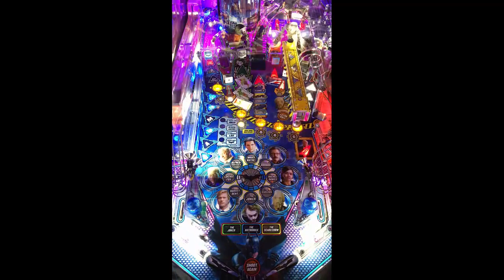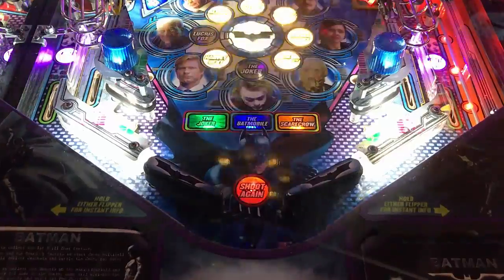Try not to stand up too fast. Pretty interesting. So let's just drive into table mechanics real quick. There's a lot going on this table.